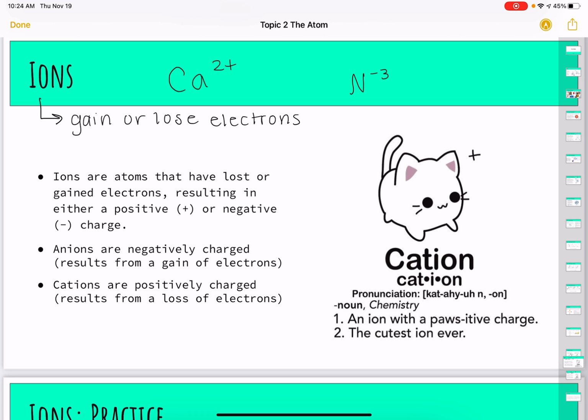I hope this makes sense because remember we just drew our Bohr diagrams and we drew those circles around and we've got electrons. And then those protons and those neutrons are in the middle. So the easiest thing if you're going to lose anything is those things on the outside. These outside things, those are going to be easier to lose. The things inside of you, not as easy to lose.